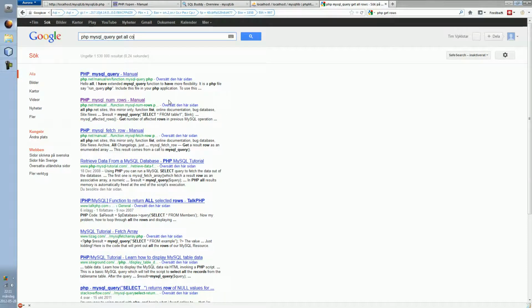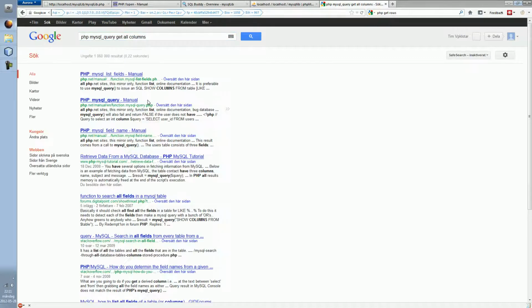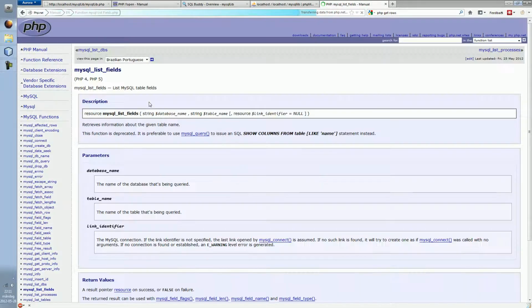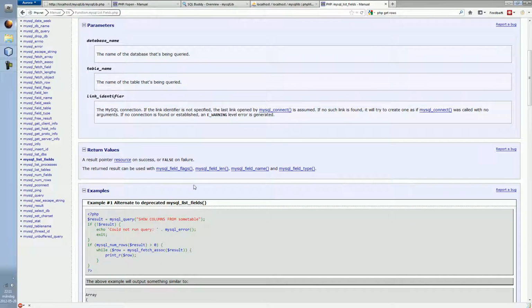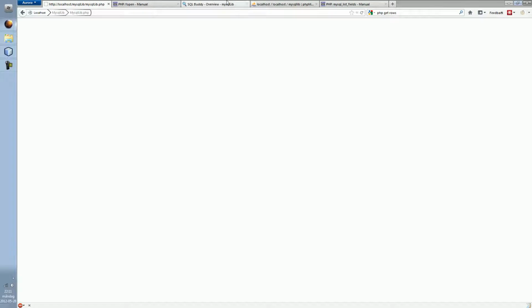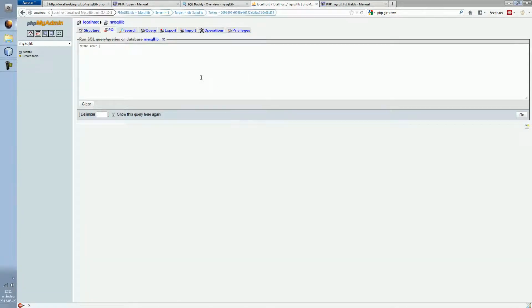Get all columns, list fields. Is it that one? List show columns from. I believe that show columns from test table, go.